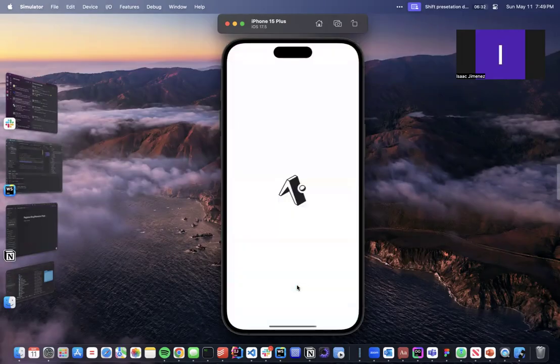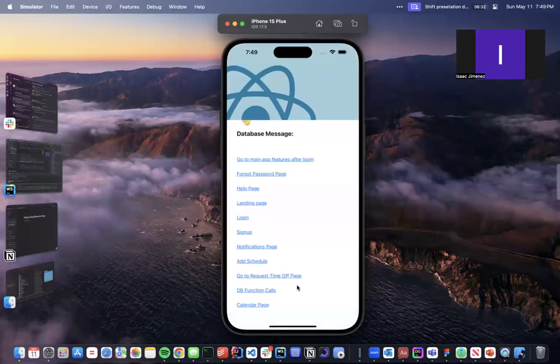Expo is cross-platform, so we could easily use the same code for the web component, but the way you would create the web version, there's a different process for handling the authentication layer. Right now we're just focusing on mobile, so there is no web version at the moment.